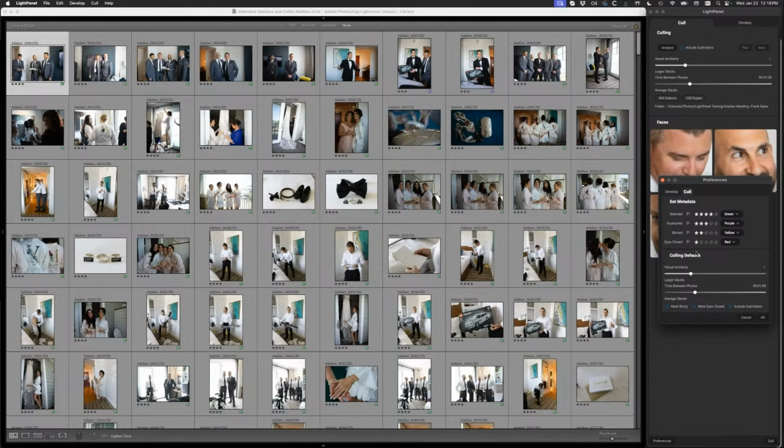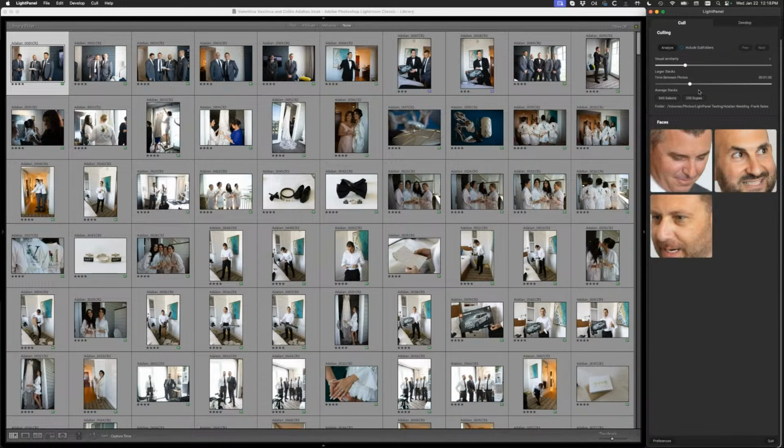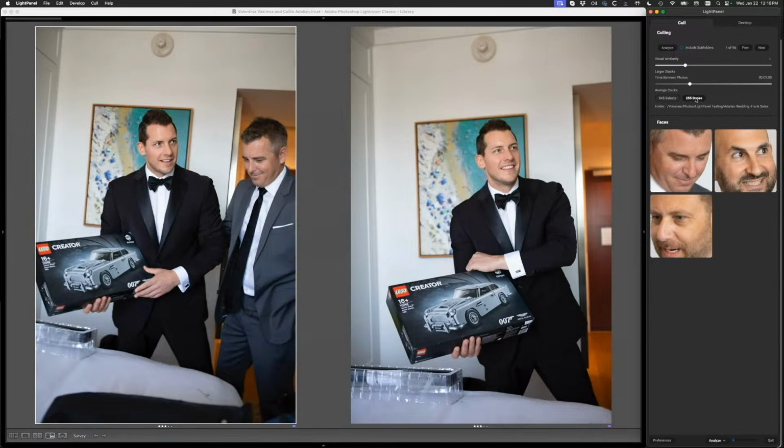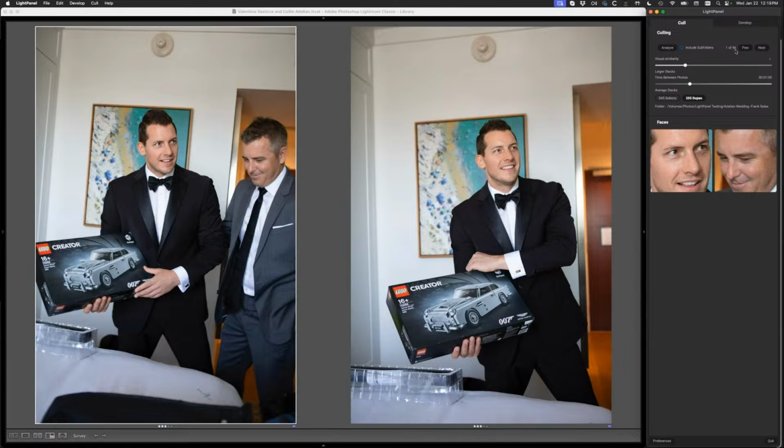So if it has eyes closed, it gets 1 star, blur 2 star, duplicates 3 stars, selects, that's anything that is unique or that I've pushed out of a duplicate group, is a 4 star. You can set color ratings, you can set flags, however you want to work. So it doesn't really matter which flag color rating system you use, it'll adapt to it for you. Now, once it's done that grouping, I'm just going to click on the dupes button, and it's going to take me into the first set of duplicates. So you can see there's 96 sets of duplicate photos that are basically the same.